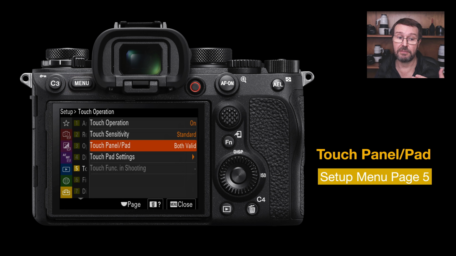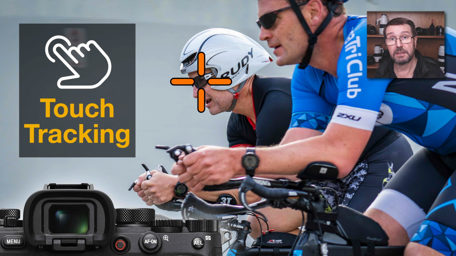And of course, this is one of the great features of the Alpha 1, is we can use the monitor not for looking at our subject, but as a touch pad. This is where we can just, with the camera at our eye, put the thumb on the monitor and then target the subject that we want. So again, with the camera at my eye, if I'm looking at the more distant subject, I just need to move my thumb to that subject, lift my thumb from the monitor, and then the camera will track that subject instead of the near subject.